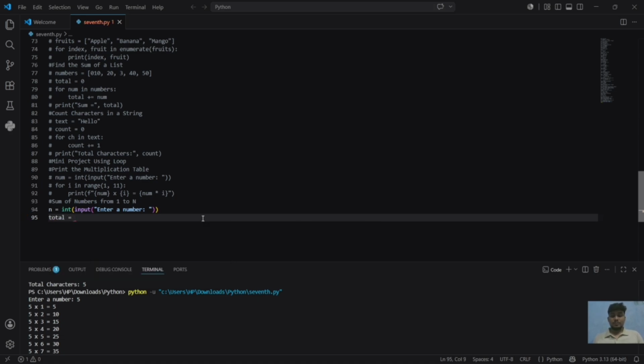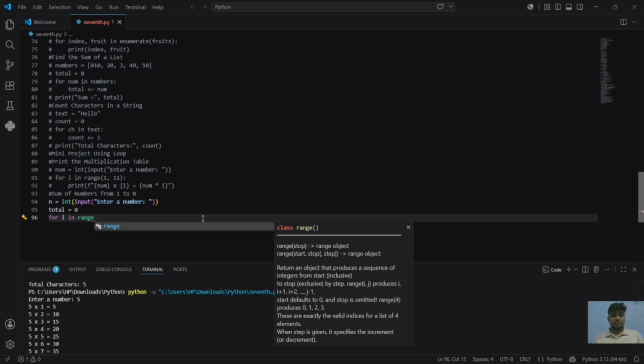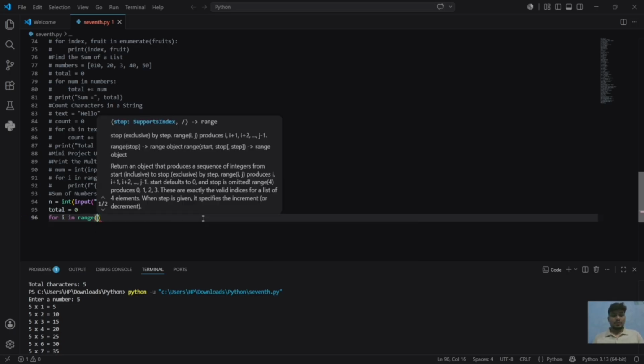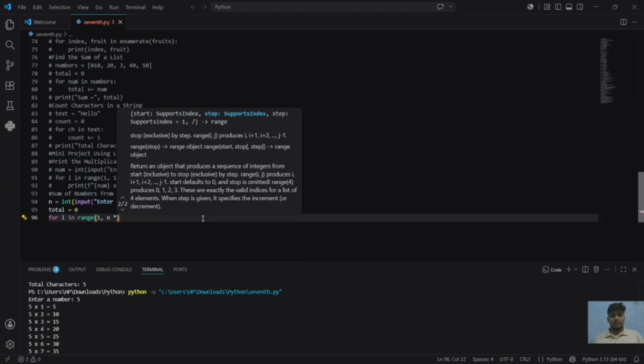Total is equal to 0, for i in range 1, starting from 1.